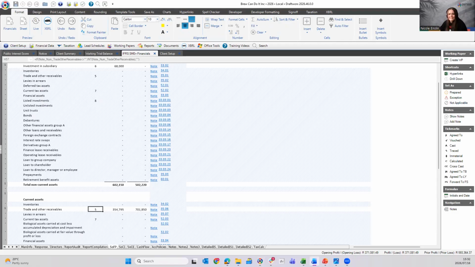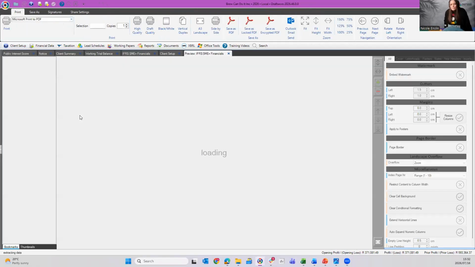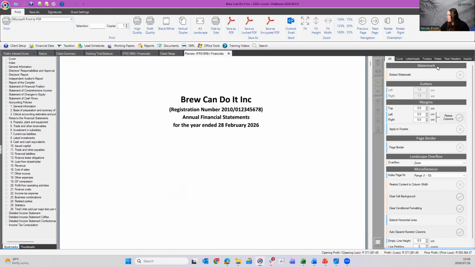Please add the addendum to the end of the drafts and make sure they are marked draft. Okay, so we're done with our financials. Let's look at our preview because now all of this seems to relate to my previews. Need to put the headers on. And let's have a look, see. So he said to me, I need to include my addendum, mark it as draft. So how do I mark the financials as draft?